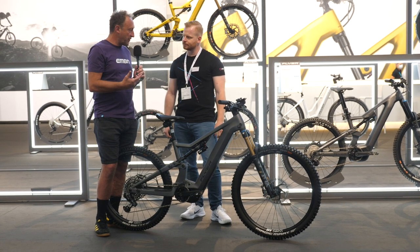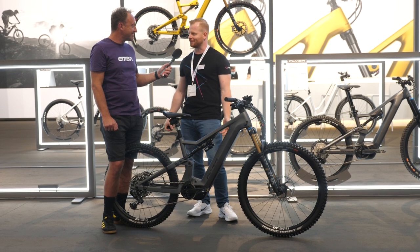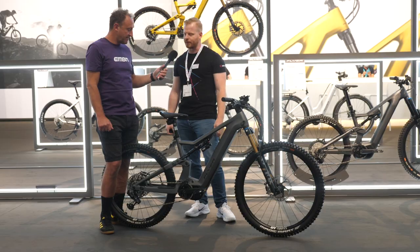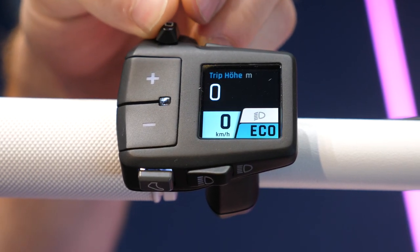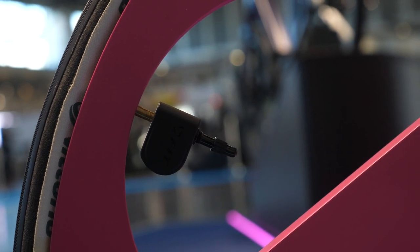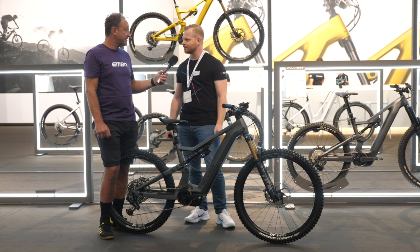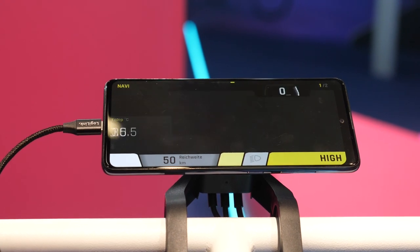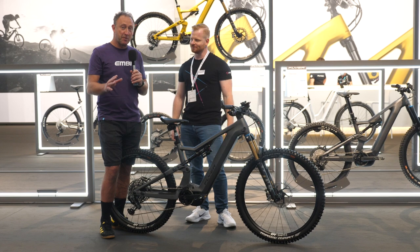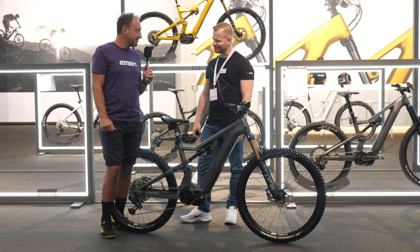Tell us a bit about FIT — where are you guys from? We are from Switzerland, a spin-off of Flyer. We started roughly in 2015 developing the FIT system. At that point we were integrating the Panasonic motor, doing our own batteries, displays, and remote controls. We started integrating electronic gearing systems, and nowadays we are also integrating tire pressure measurement sensors and electronic locks integrated to our system. We have digital keys which can be used over smartphones, and we can even equip this bike using an adapter to use the smartphone as a display. Remember, this comes from a brand that is one of the pioneers of e-mountain biking — one of the first brands to make a full-suspension bike over a decade ago.